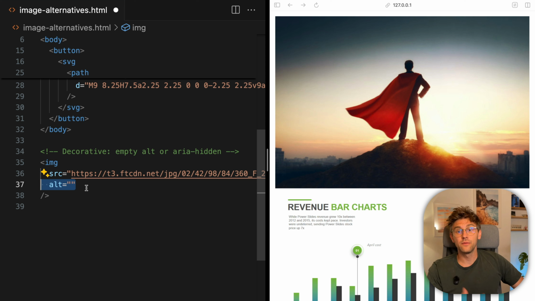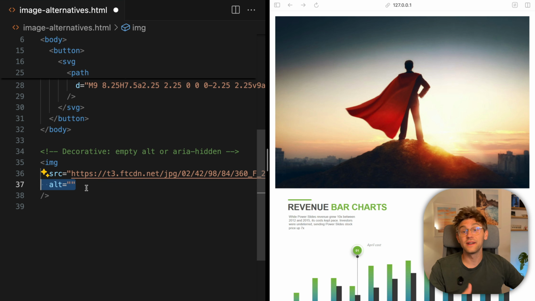decorative image, and for people just navigating the web, for example, with color deficiencies or vision deficiencies, they will not see this image shown. We could also add the ARIA hidden label, which has the same effect. But in this case, leaving the alt text empty would be a valid approach as well. And as we can see, if we scroll down, this is just shown as before for the rest of the user base.